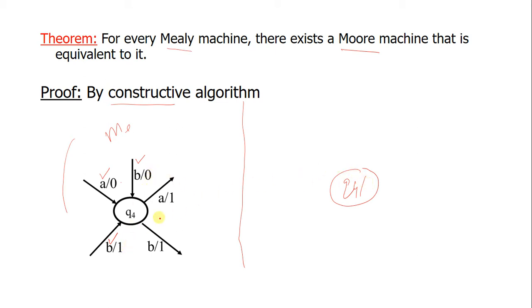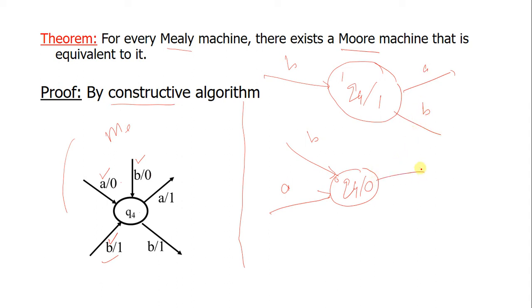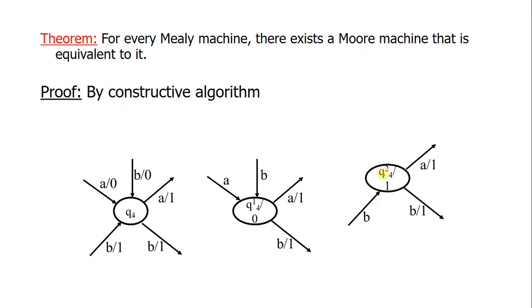So now the question is, what should we write here, 0 or 1, because we have both 0 and 1 as output. So in this scenario we will separate this Q4 state into 2 states, one with 0 output, you can call it 0 version, and one with 1 output, and you can call it second version or 1 version. So now you will write the incoming edges which have 0 output here. B has 0 output, it will come here. A has 0 output, it will come here. And B has 1 output, it will come here. And then the output edges will be the same for both: A and B. Similarly A and B. So this is a cleaner version for that, you can check it.